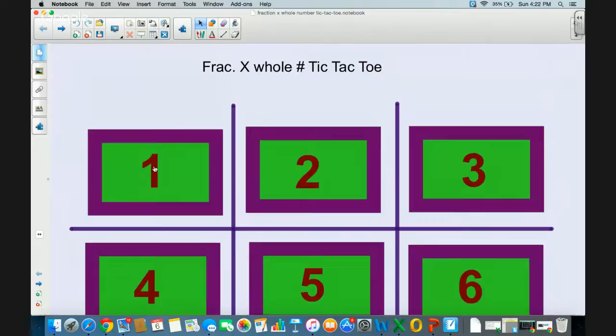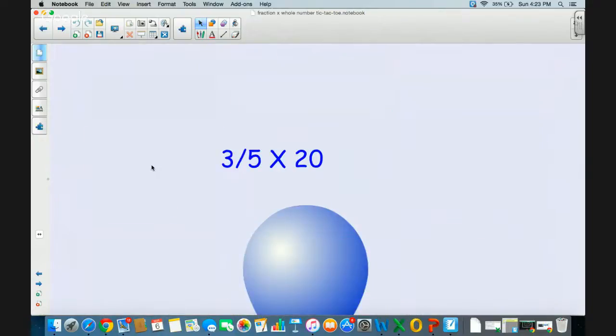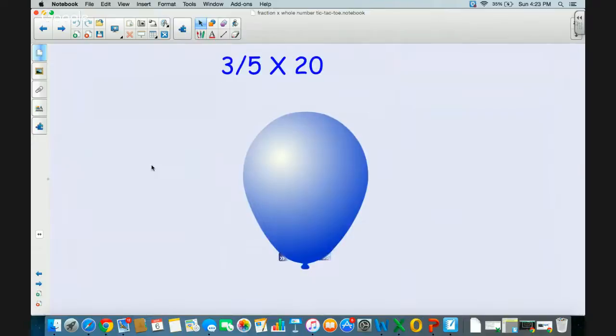So, number 1, you all are going to try to solve this. Now, pause the video after every problem, because as soon as I put the problem on there, I'm going to start answering it. So every time I click that button, pause the video, let the kids work out the problems, and then I'll go over it once you press play. Here's number 1, guys. Everybody should have their pencil and paper ready. Number 1 is 3/5 times 20. Pause the video.